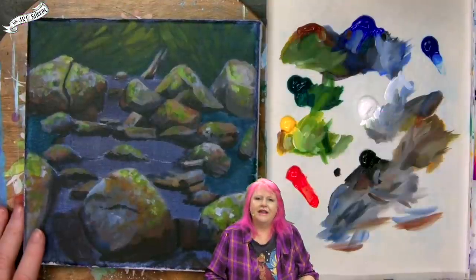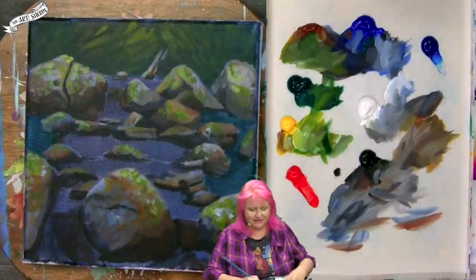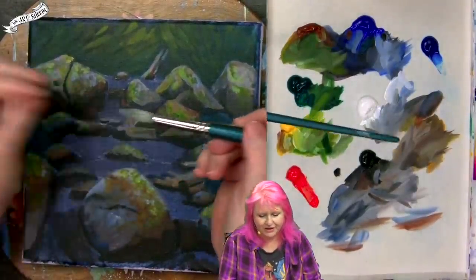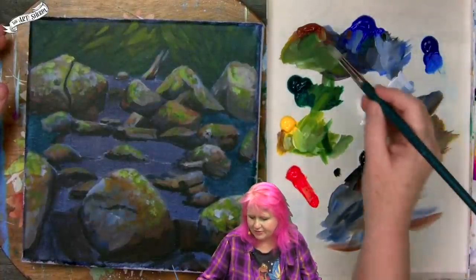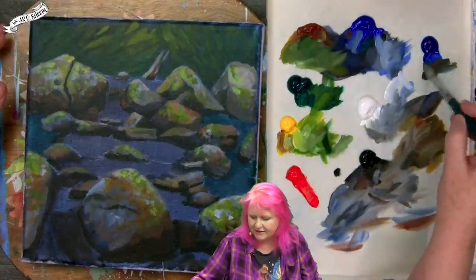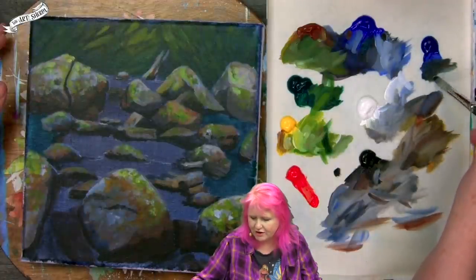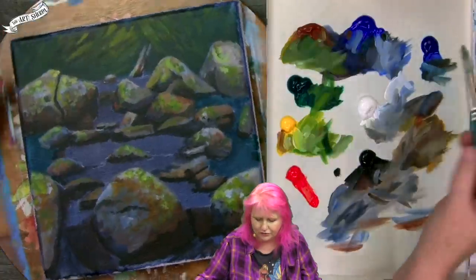So we're going to move on in our journey of water, and we're going to actually put some water in the painting finally. I'm going to keep using this number 6 because it's just a really good brush for this project. I'm going to start getting into my phthalo blue, and I might get some burnt sienna into it. It creates kind of a green brown, which is sort of nice, especially when I'm starting to think of water. If you look there, it does a neat deep aquatic feel.